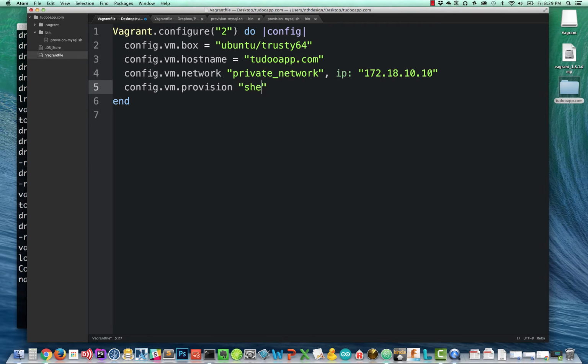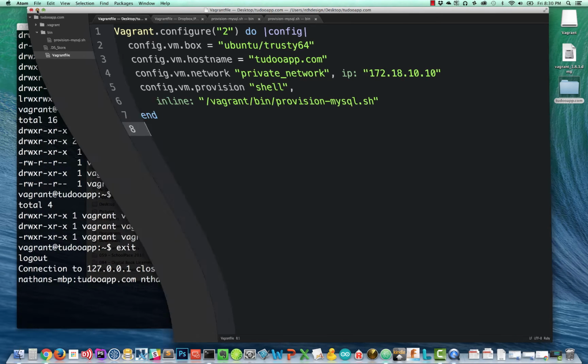We're going to use shell provisioning, and we're using an inline script, and we're going to give it a path. The path is inside our Ubuntu box, so /vagrant/bin/provision mysql.sh, and we can save that Vagrantfile.